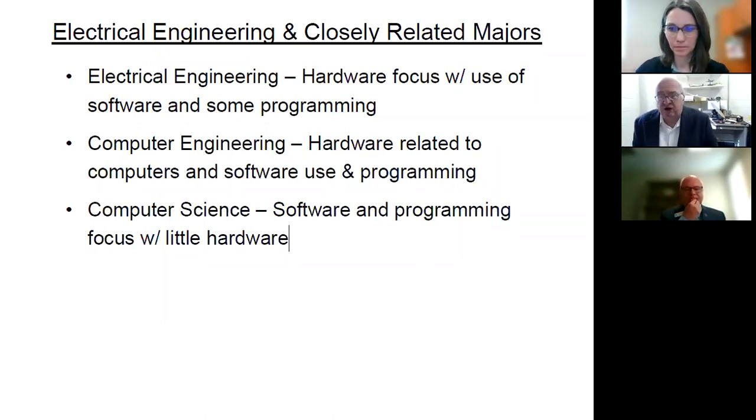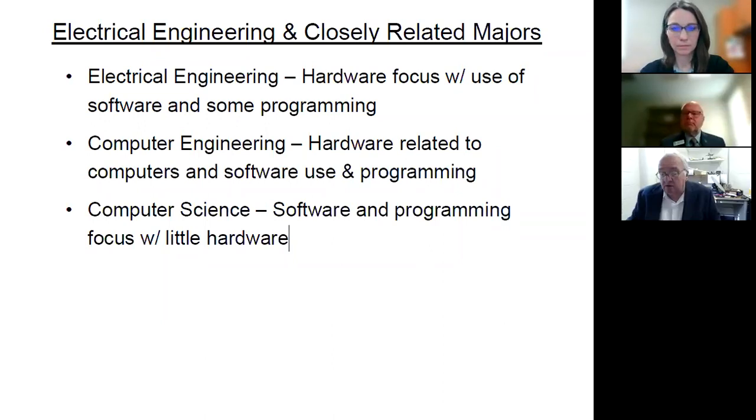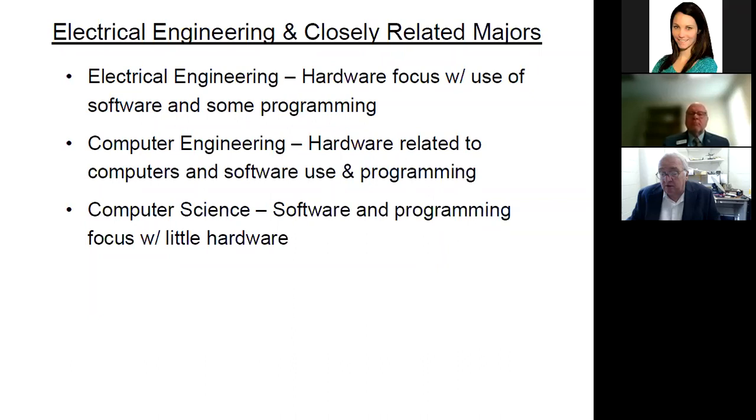Okay, I'll start off with a few comments about the EE department here. We've had some changes in the last 4 or 5 years regarding the components of our department. We used to have computer engineering within our department, and that has been moved over to the computer science department in the last 4 years or so. We always get questions about the differentiation between these closely related departments, and this is our standard answer. EE has a hardware focus and some programming. Computer engineering is more of a mix of hardware and software design with a bit of programming. And computer science is almost 100% programming.